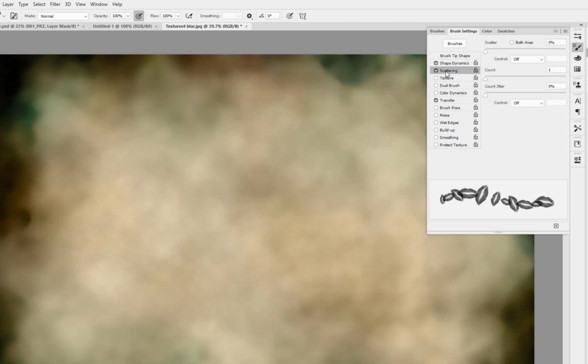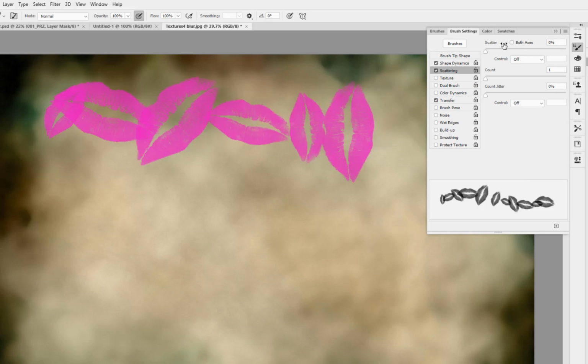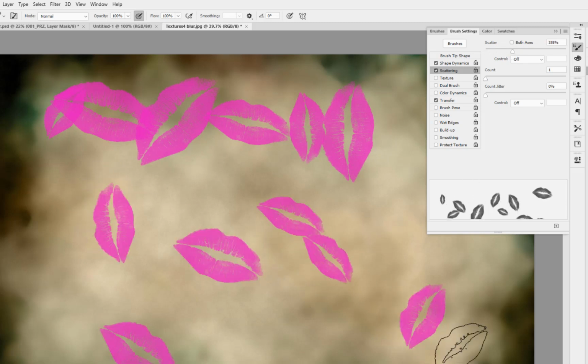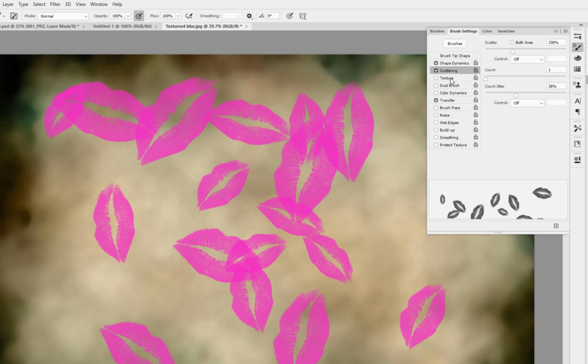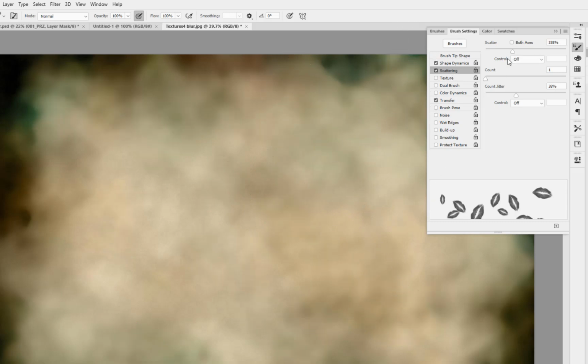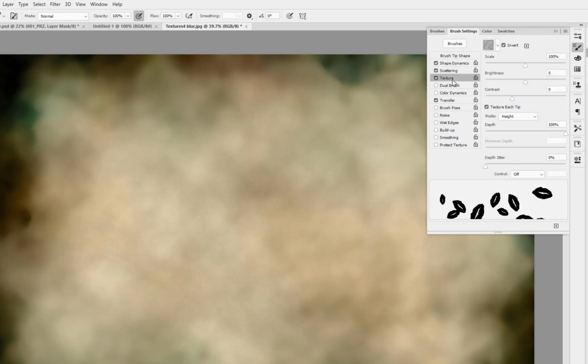So once we've done that, of course, if we do the scatter now, so if before I change the scatter, let's just push those across again. Now if I increase the scatter, it's going to actually scatter the brush straight away. So that would be great for confetti or the likes of a leaf, just to actually add that little bit of difference. Same thing as far as the count jitter is concerned, we can increase it. And then once we set these things, we can start to actually add a texture into the actual brush by selecting the panel up here where we can actually put anything into the brush texture we want. I'm going to click that off for now.